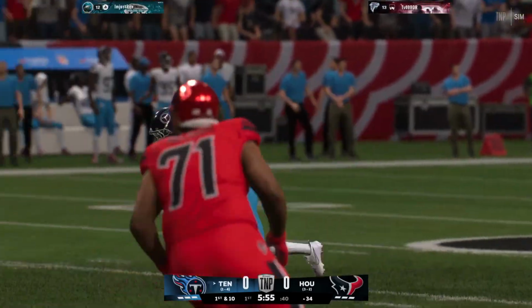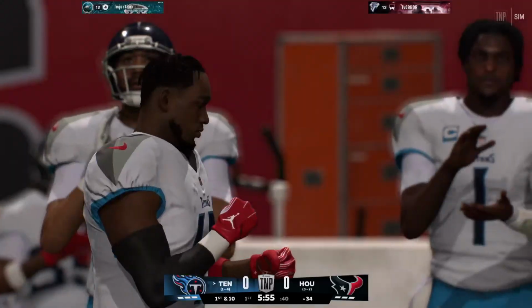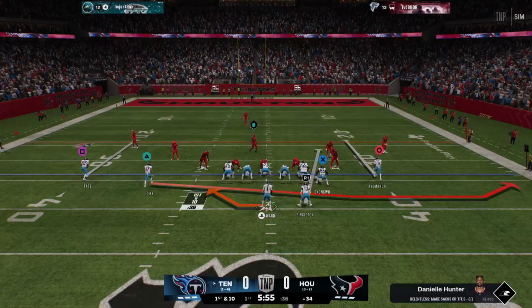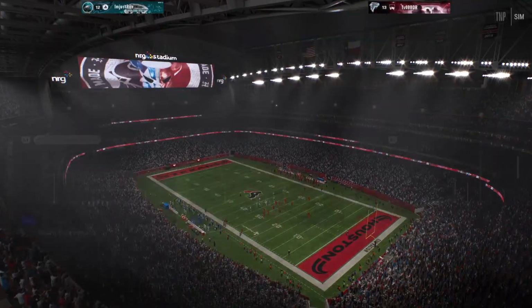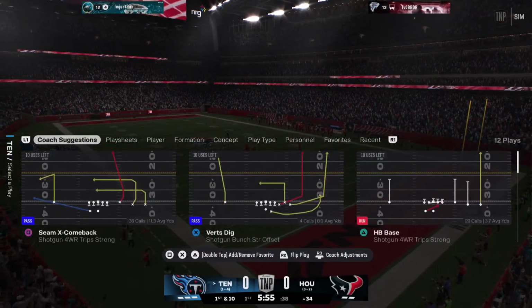And even though it's only the first snap of the game, we're going to look back on this one and see if it has lasting effects as this game moves on. From the 34 now, here's 1st and 10. And now the Texans are going to stop it as they signal for a timeout. They'll have 2 remaining as we step aside here in this first quarter.